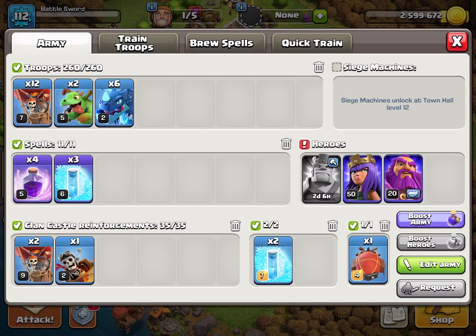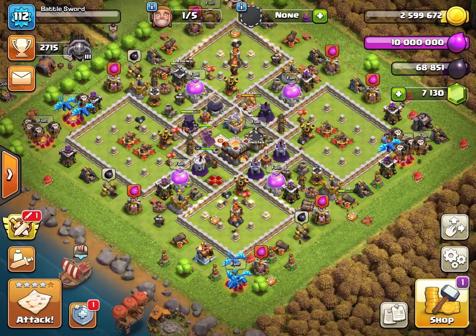As you can see, we have our King down. Here's the army composition I like to use. Baby dragons with balloons and 6 Electro Dragons. I find that the Battle Blimp works well to get my troops into where I want, but you can use the Stone Slammer as well. It also kind of depends what's available to you, but either will work really well. And then we're going to hop into a live attack here, so let's see what kind of base we can find.